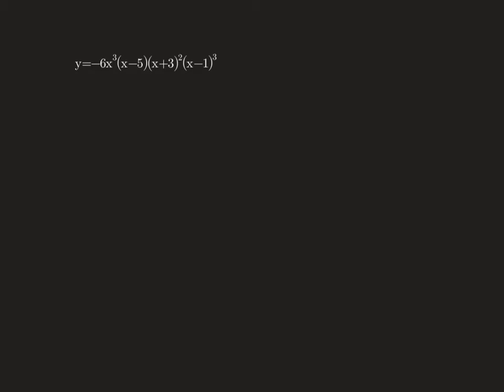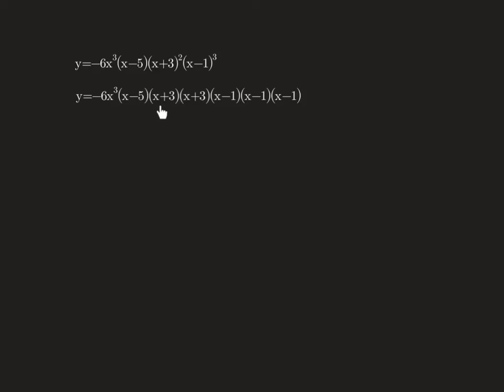Alright, first let's get rid of these squareds and cubes over to the right here. Just put x plus 3, x plus 3, x minus 1, x minus 1, x minus 1. That way we can expand the binomials easier. Now these are all multiplied together, so it doesn't really matter what order you do it in. So I'm going to do a few at a time.